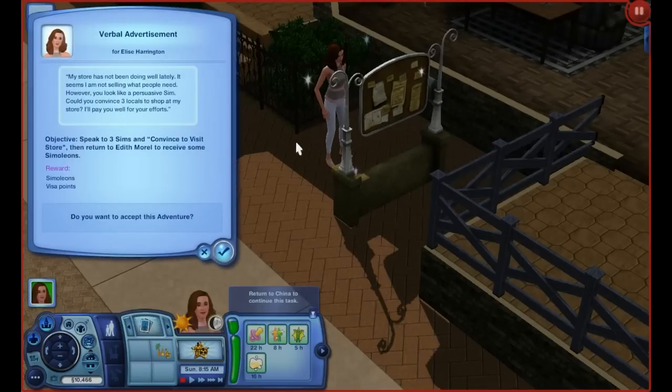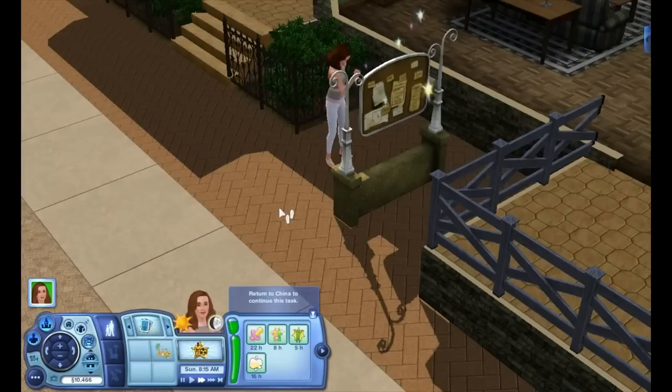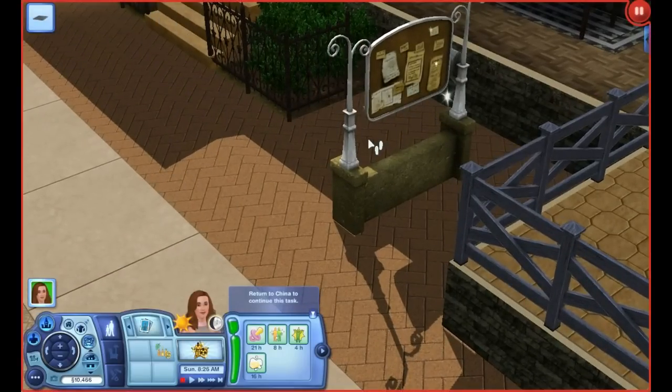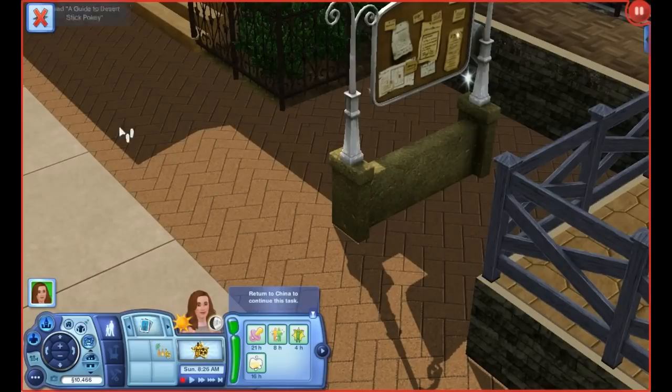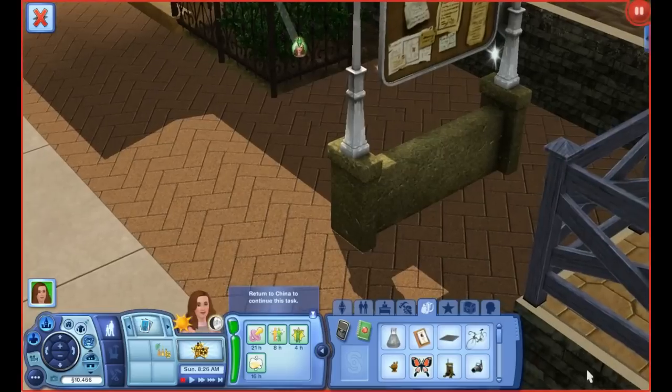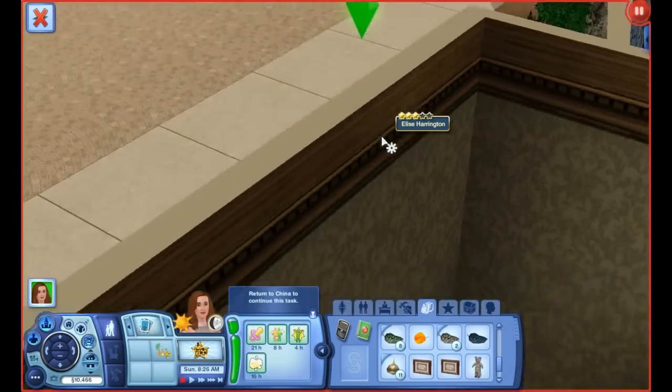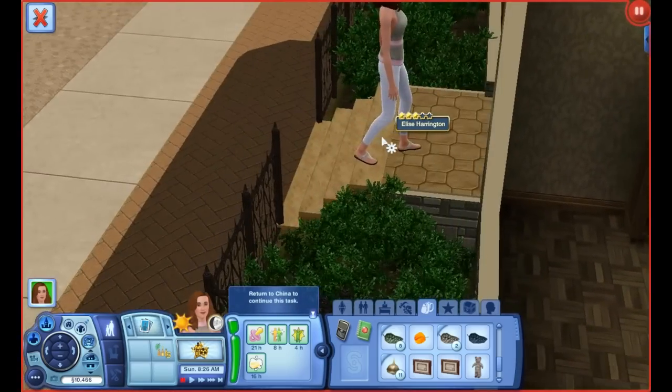What do we have here? Speak to Sims and convince them to visit the store. I really don't want to do that. I'd rather have something to do with nectar making. Nope, come back down here, Elise. We're gonna listen to a tabcast. I'd rather have an adventure where it tells you to make nectar, or to go visit a tomb. I don't want to convince someone, because that's just annoying. You're gonna listen to a tabcast on this multi-tab, not read something on it.